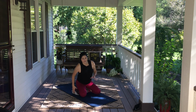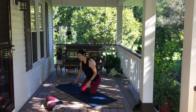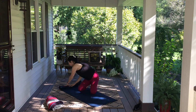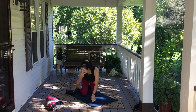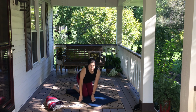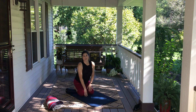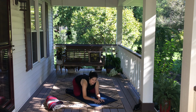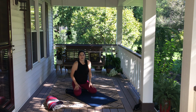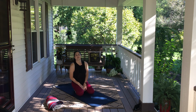But if you don't have any of those things available, here's my final hack. Come forward on your mat, reach back, roll your mat up, and then use that as the cushion between your ankles and the floor. So you're just basically filling in that space. And then taking the knees wide, shifting down in, and you might find that that's helpful. So that helps the bulk of my people out with it. I would say that probably gets about 65 to 70% of them.